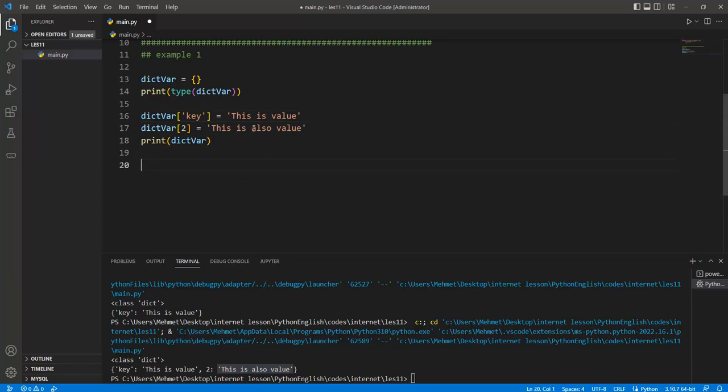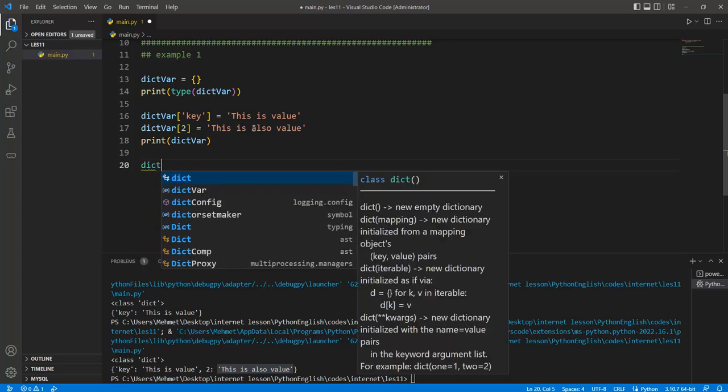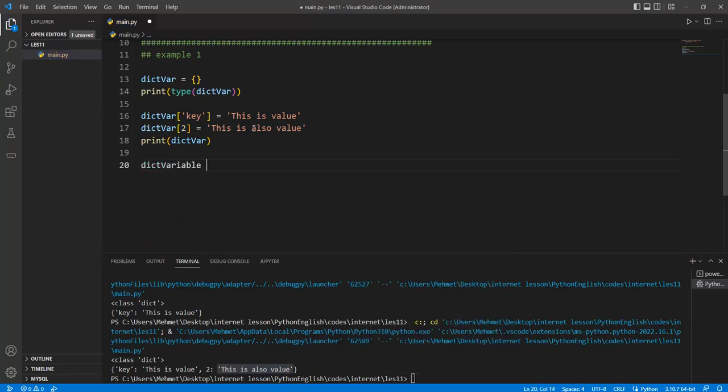Okay, and so how can we define another dictionary variable? The dict variable can be assigned with initial values. In order to create these values, for example the name, we can use the colon in order to assign the value here.